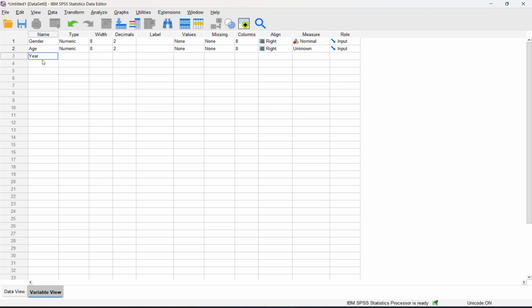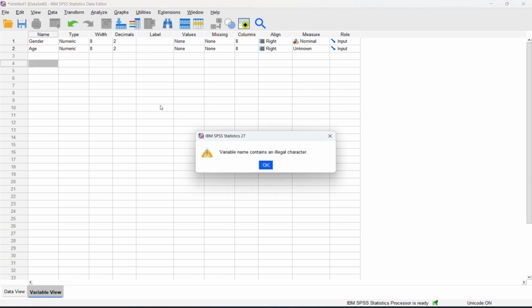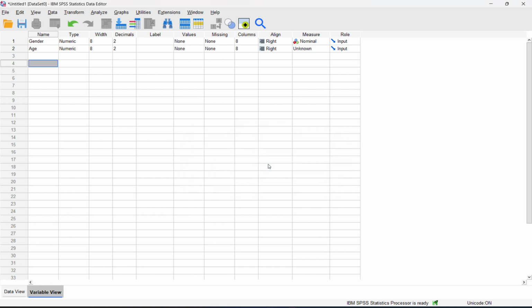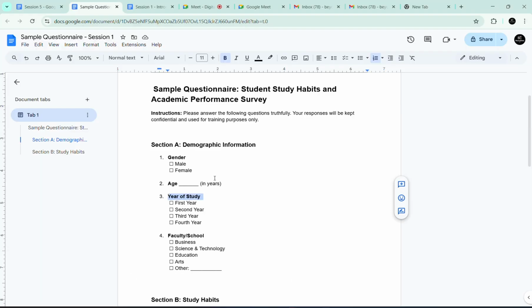So when we type year of study and press enter, we'll be told the variable name contains an illegal character. What does that mean? There are rules in naming variables.